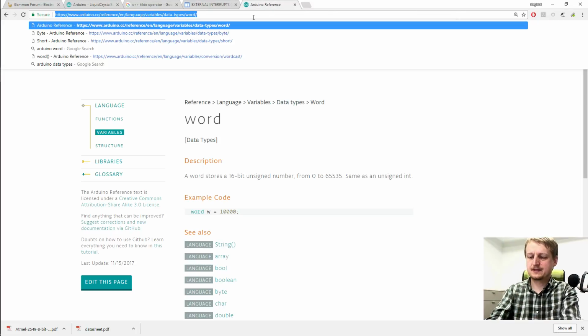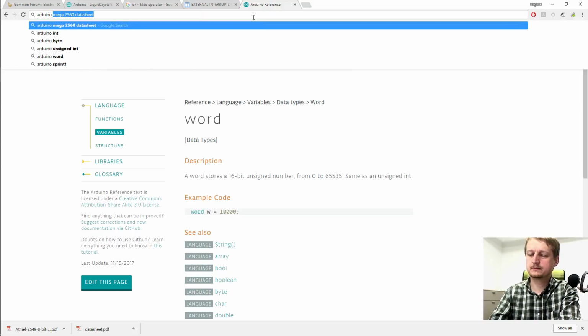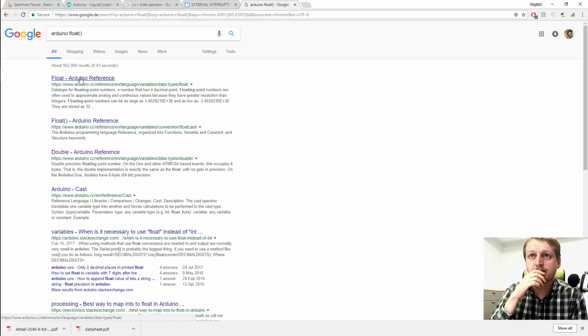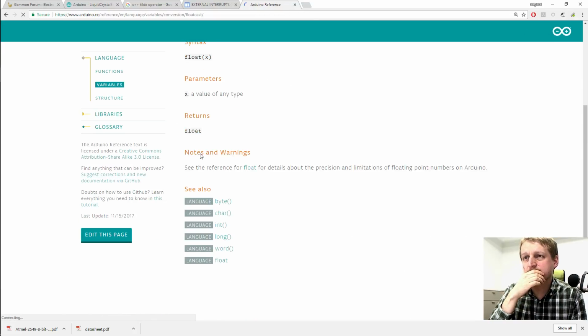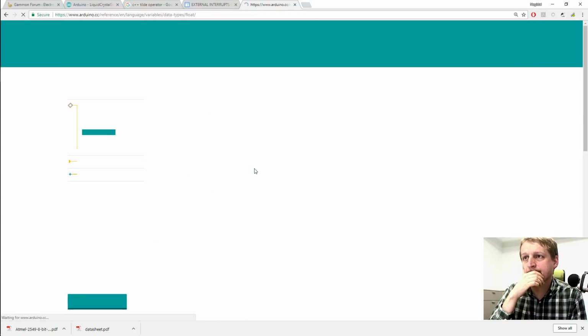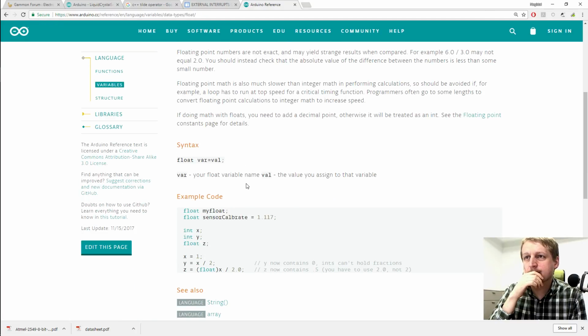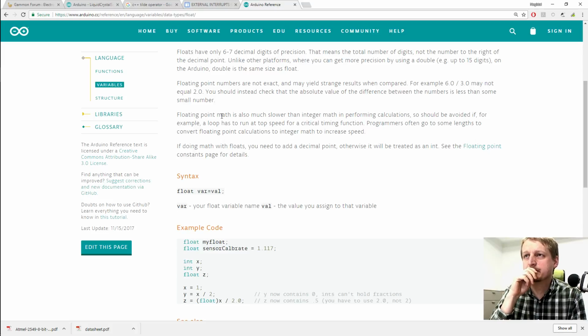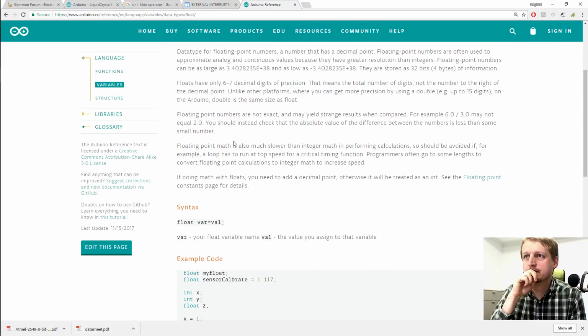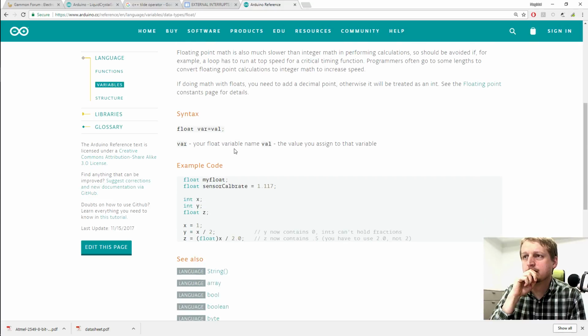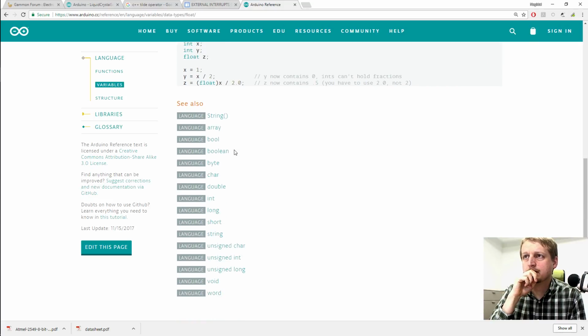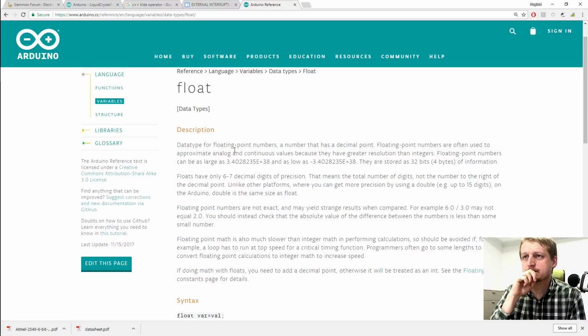And let's say Arduino float. Is there something like a float Arduino reference? So you need to add decimal points. Okay, I don't want to. And integer to float conversion or something.